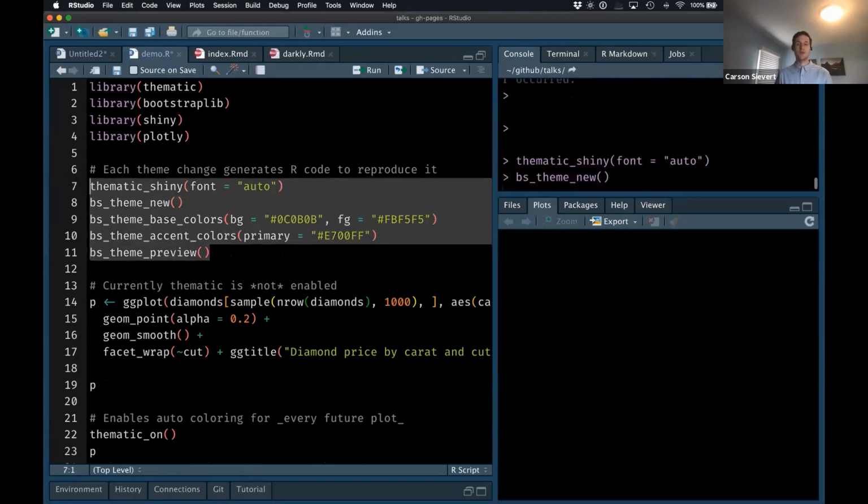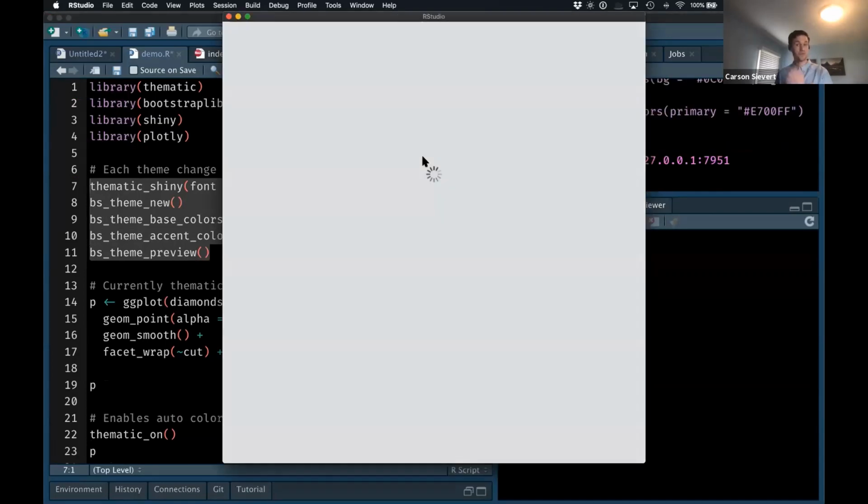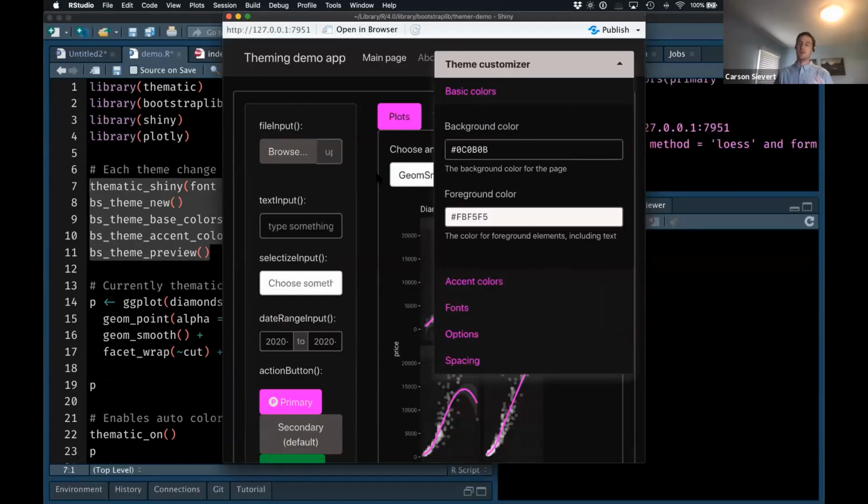And now I can rerun my application. And now I'm starting at a point at which I got to interactively. So that's kind of convenient that I can copy the code to replicate the interactivity of the widget.